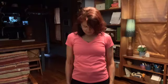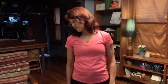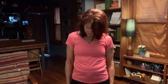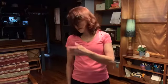Exhale, feel your chin sink down to your chest. Exhale, right ear, right shoulder. Think about the left side of the neck and shoulders, inhaling and exhaling. And then exhale, left ear, left shoulder. Keep that right shoulder down and away. Inhale, exhale, right ear, right shoulder. Exhale, left ear, left shoulder. Exhale, bring your chin to your chest. Inhale deeply through your nose. As you exhale, take your eyes to the ceiling. Inhale, bring those eyes back into alignment, looking straight ahead.